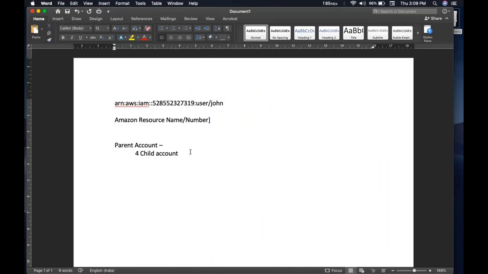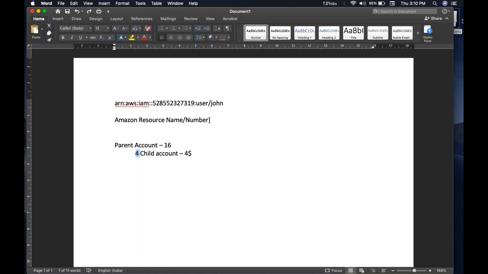Now what will happen, I tell you. Let's say you have one parent account and four child accounts. If each of these four child accounts has consumed $4 of usage, then this 4 into 4, $16, needs to be paid by the parent account. The billing will be made on the parent account, not on the child account. On this parent account, you can have logs of all the four accounts: the number of resources, the number of users, what they are doing. You can do all the auditing on the parent account.